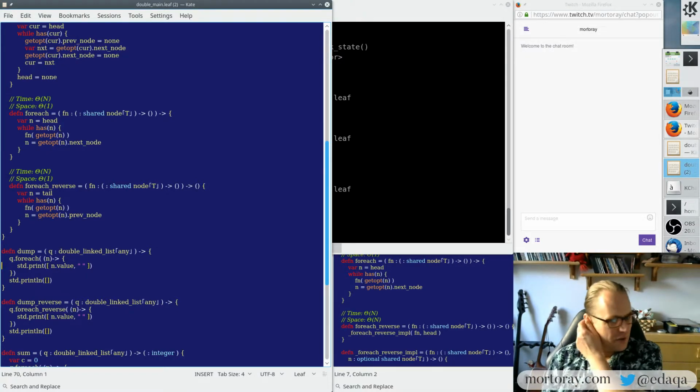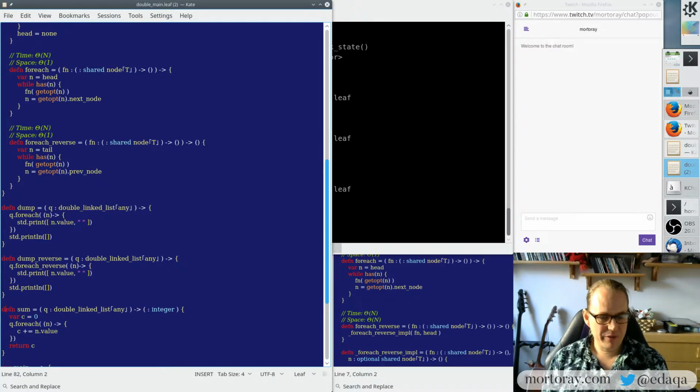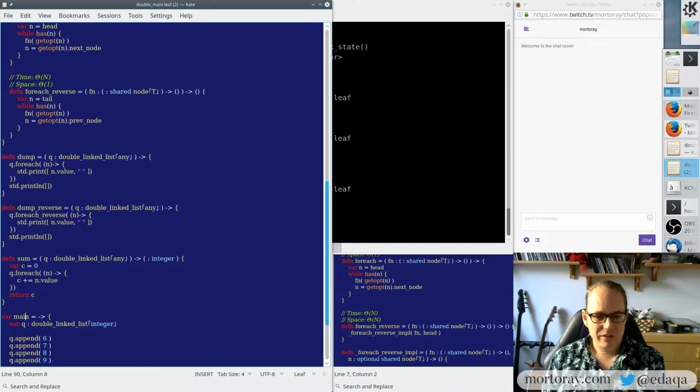Now notice, however, none of these functions, dump and dump reverse and sum, they don't actually change at all. And this is one of the things about dealing with data structures and abstract names. They just didn't change. They didn't care that we have a double thing. The code stayed the same. Now if I did my parametrics correctly, what that really means is that for dump, it doesn't care what it takes, as long as it has a for each.